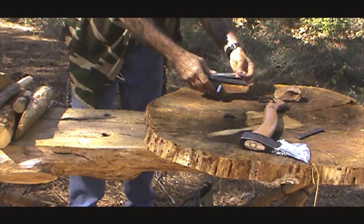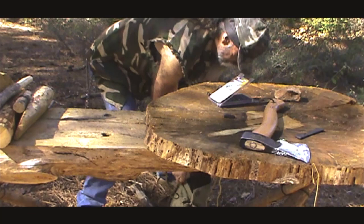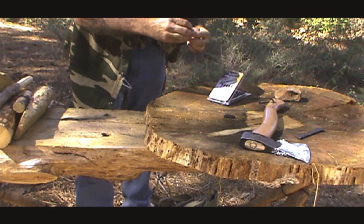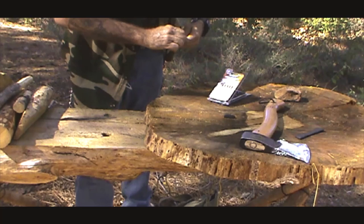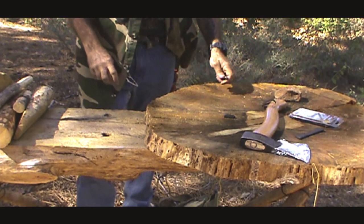Okay, this is a mini punch set that I carry in my possibles bag. A little field kit for doing this type of work. It has a selection of bits, the punches, different sizes. And that is from Tandy Leather Company, if anybody's interested. And no, I'm not affiliated with them. And I have a round up here to protect my bench surface, because we're going to be punching some holes here.